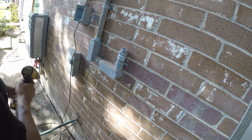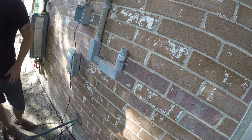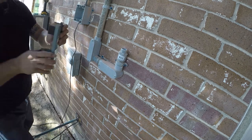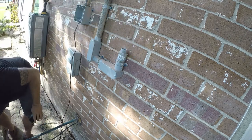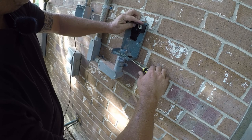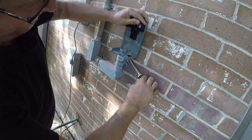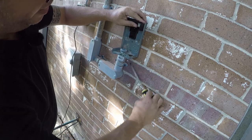Drill bit shot, but that's okay. Those are the last ones I need to drill. So let's get this piece back in here. That looks pretty good there.